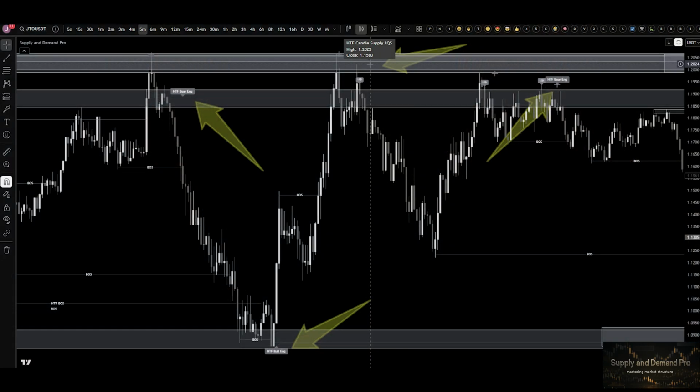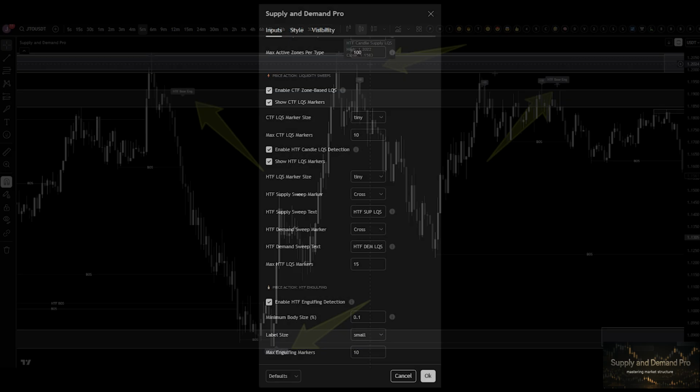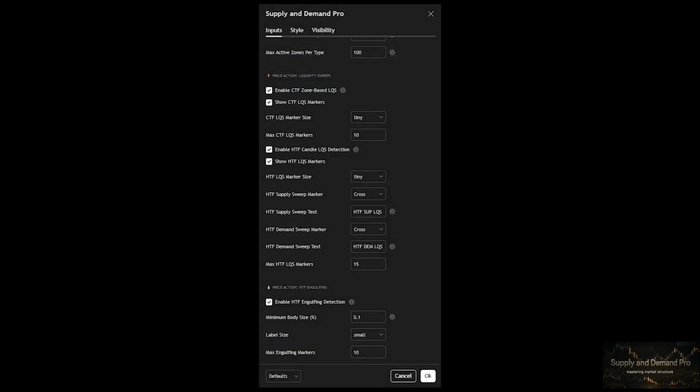Makes sense. Okay, let's move on from zone definition to those confirmation signals we talked about, the price action settings, liquidity sweeps, and engulfing candles. Right. In the settings, you'll find simple toggles to turn the detection of these patterns on or off, both for your current time frame and, more importantly, for that selected higher time frame. And you emphasized the higher time frame detection earlier. Absolutely. Particularly the higher time frame candle liquidity sweep detection.